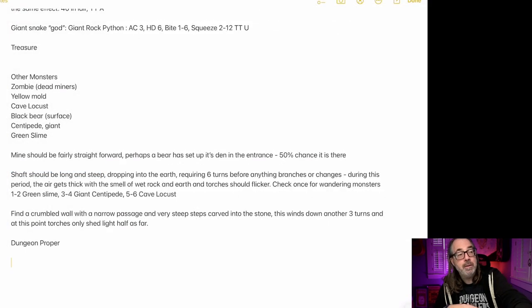Back to the iPad, we'll take a peek. So I decided, because it's a mine that's been abandoned, there might be some kind of a cave bear or something, or a black bear. I thought just something small that might be living in the entrance. I think this is more likely if you're going to do the treasure map scenario. If you're doing the mining scenario, I think the other miners would have run it off.